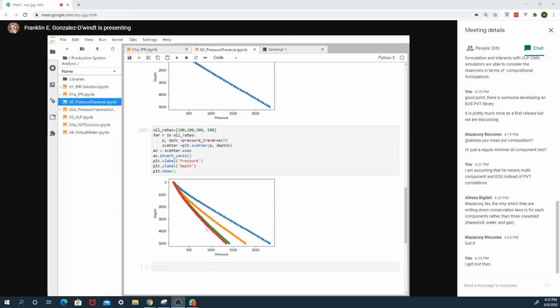So we could use, this is not a single way, and in fact it's not the most accurate, but this could work. What if we use Beggs and Brill or any other correlation to estimate what is the rate that matches my measured data? In that way, we are having a virtual meter, for example. So let's do this.